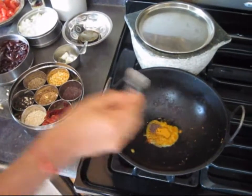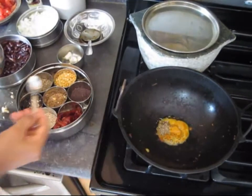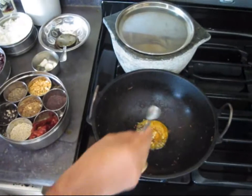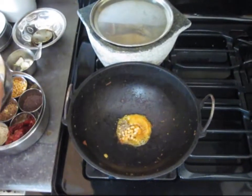Add mustard, 1/4 teaspoon or 1/2 teaspoon, 1/2 teaspoon of cumin seeds, 1/4 teaspoon of turmeric powder.